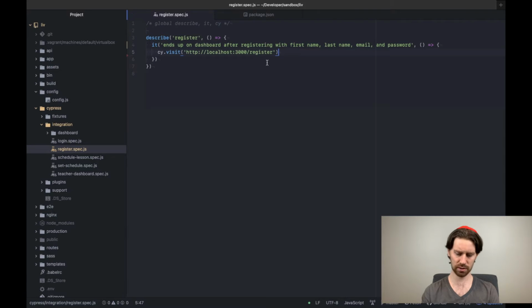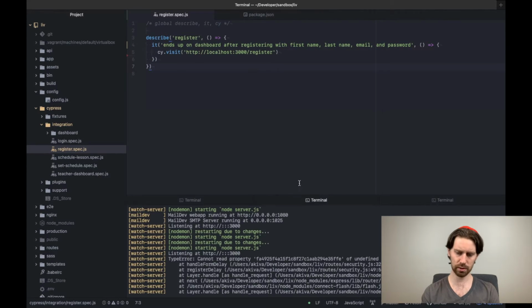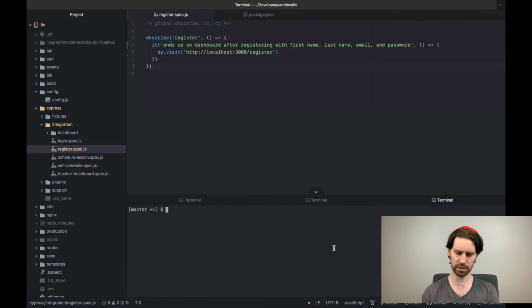So I'll save this, and then I'm going to open up another terminal aside from the application listening. And in my case, I want to get my .env in there, and I'm going to call the Cypress open command. So I want the .env, if you remember from the previous video, where I have some environment variables that I want Cypress to be aware of. So I'm just making sure that the .env is going to be read. Check out the previous video to get a better understanding of what this .env thing is.